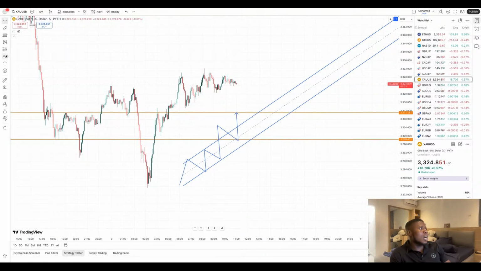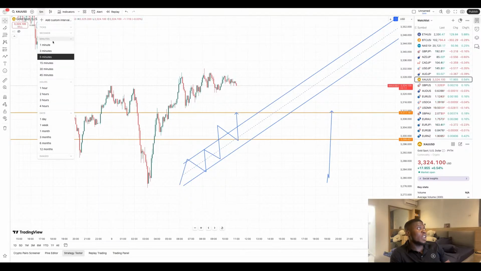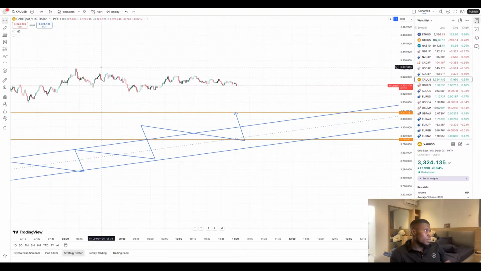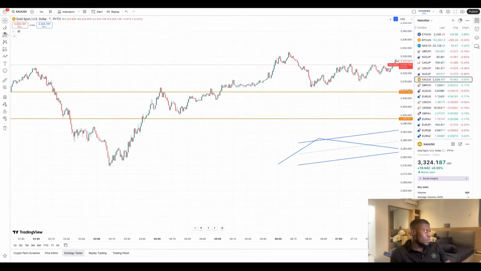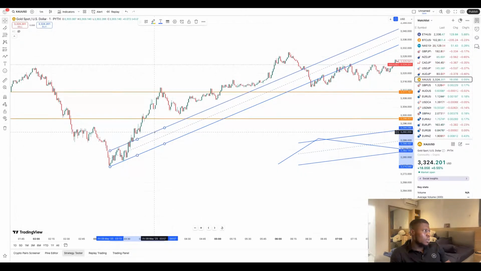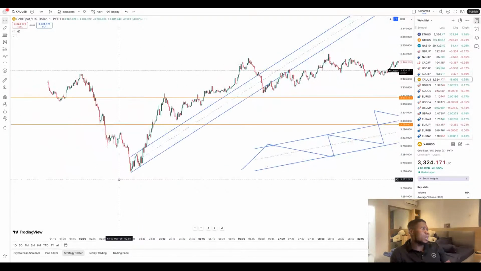But let's look at how this trend started. It started like, I think, just a few like this and like this. You can't draw this trend on this time frame. For you to draw this trend, this is how this trend looks. For you to draw this trend, you need to go down to your lower time frame. Let me say this 5 minutes, so like 1 minute. So this is your 1 minute. So look at the swing I'm having.